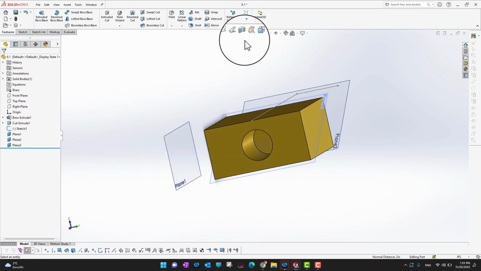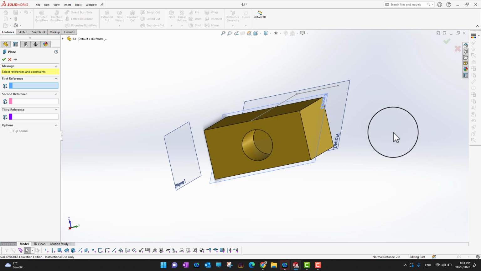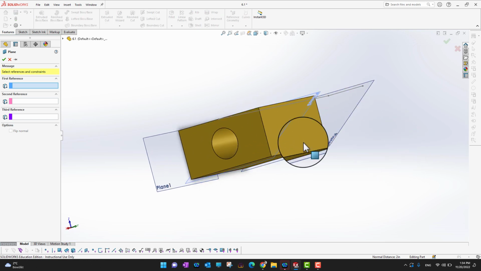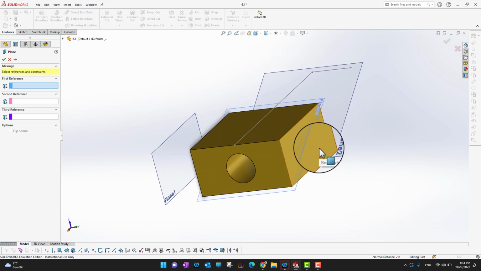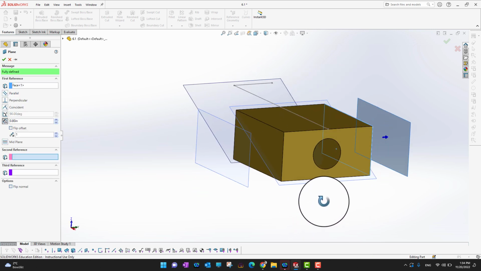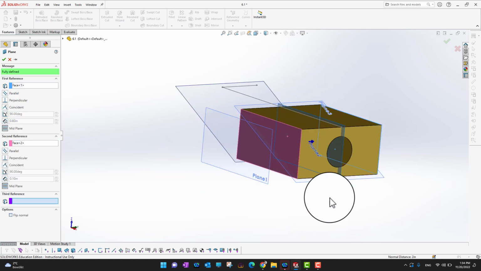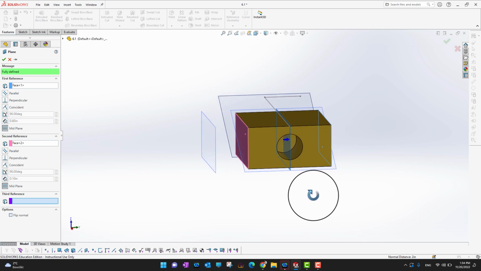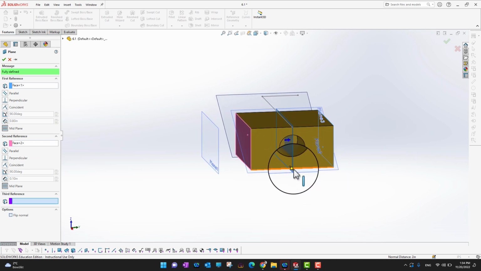There is another option if I want to create a plane by using 2 different faces. Again I go back into the reference geometry and select Plane, and I select this face, and then I select this other face. As I just selected 2 faces, it creates a plane between these 2 faces. Now by using such planes, I can use mirror entities from one face to another face. Again, this is a really interesting tool. By using reference planes, we can create holes or whatever sketches we want at a certain position, at a certain face.